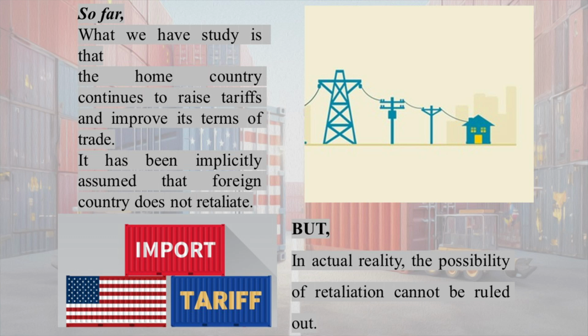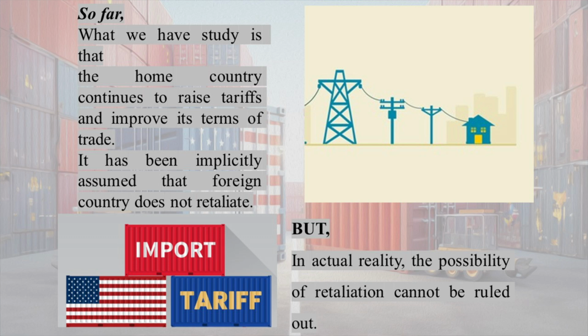So far, what we have studied is that the home country continues to raise tariff and improve its terms of trade. It has been implicitly assumed that the foreign country does not retaliate. So we were of the view that when a home country continues to raise tariff, it increases its terms of trade, and the other country, on which the tariff is imposed, does not retaliate or react; they usually accept those tariffs.